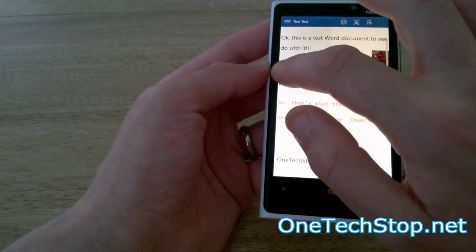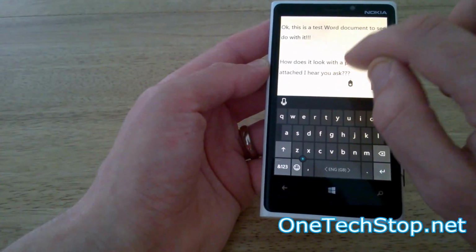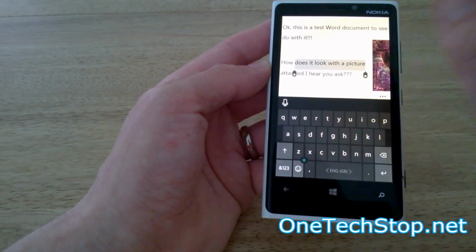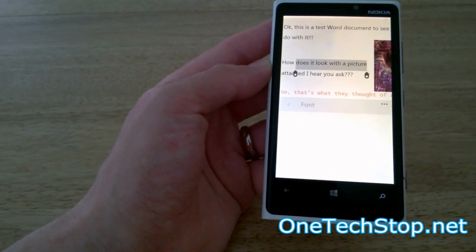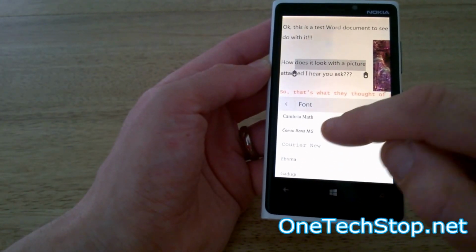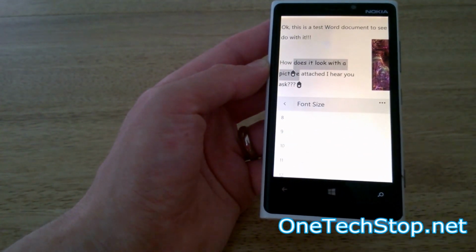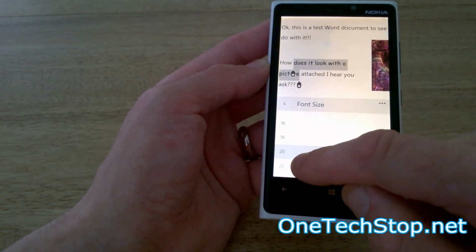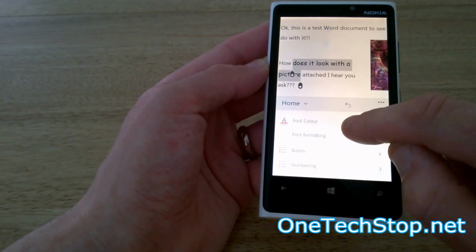I will try and edit some of this text that we've already written. Double click a word. Hit these three buttons and you can change your font. You can change your size of it. And all the other stuff you would expect to.